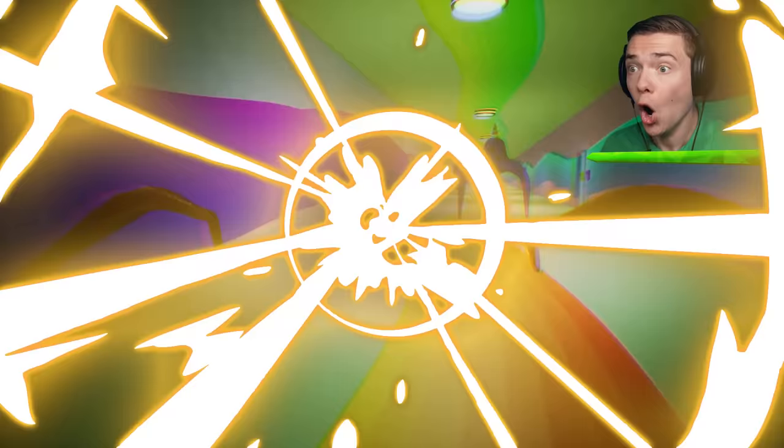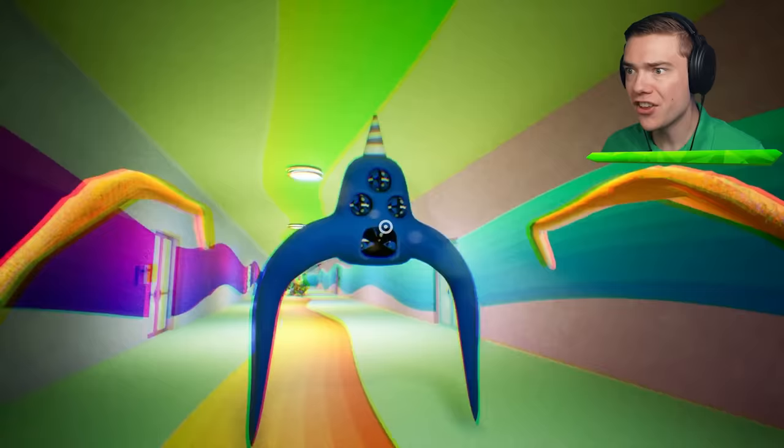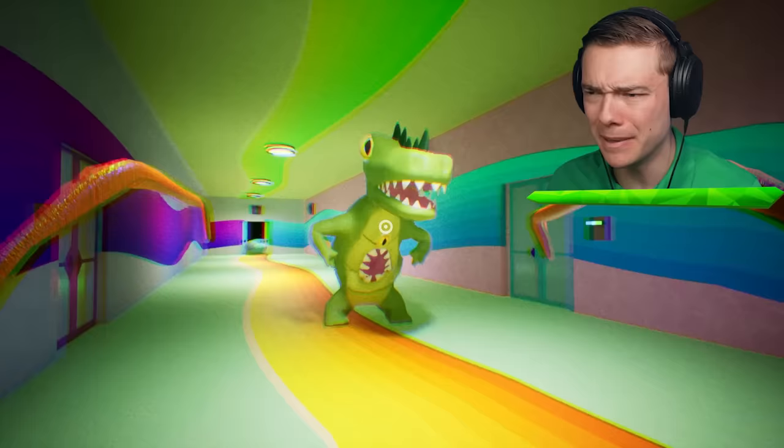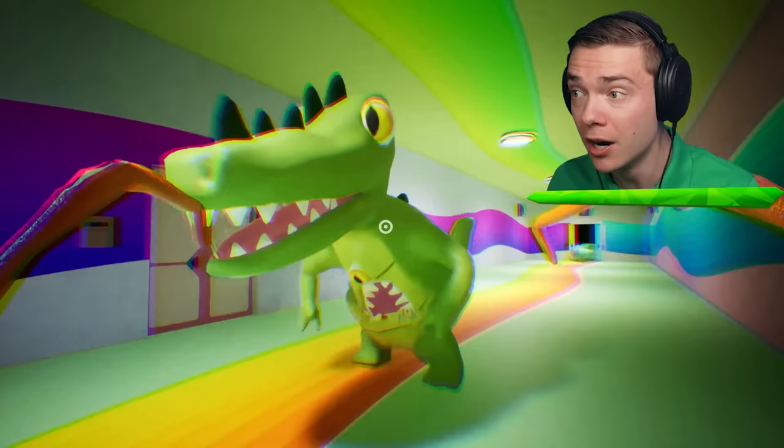Wait, we are back here. Yo, is this a secret monster? I think it is. It kind of looks like Nap-Nap. But I don't think it is. What if that's Nap-Nap's brother or something? Well, this is definitely a secret monster, though. That is Mr. Crocodile, I think. Wow, you are so not supposed to be here. I can't believe we found you.